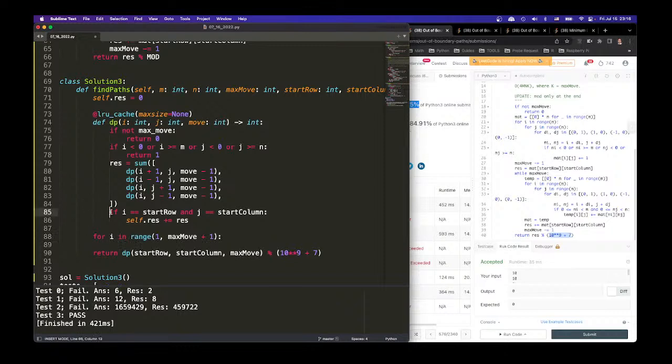Oh, I can return this. Oh, hold on. But I'm repeating it. That's an interesting thought. Every time we do this, the cache won't work if I call it again.